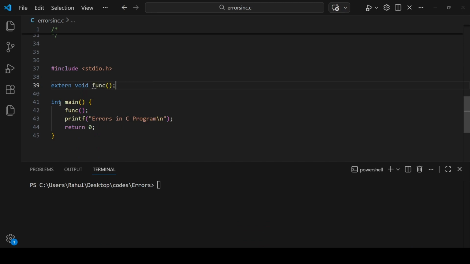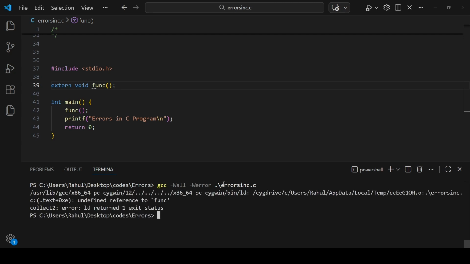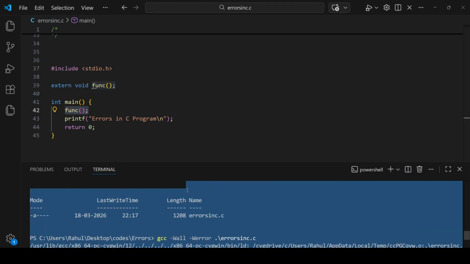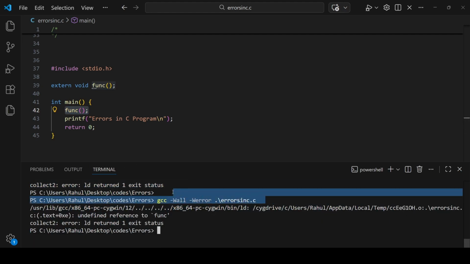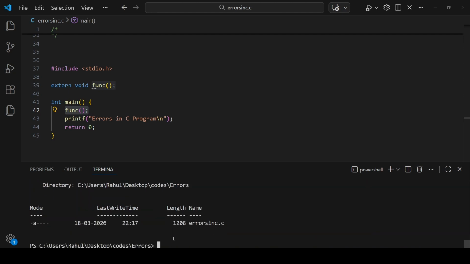So when I compile it, you will get a linker error which will show undefined reference to function. This function has not been defined, and this is also a compile time error because the compiler is giving this, and we are not getting any executable for that.